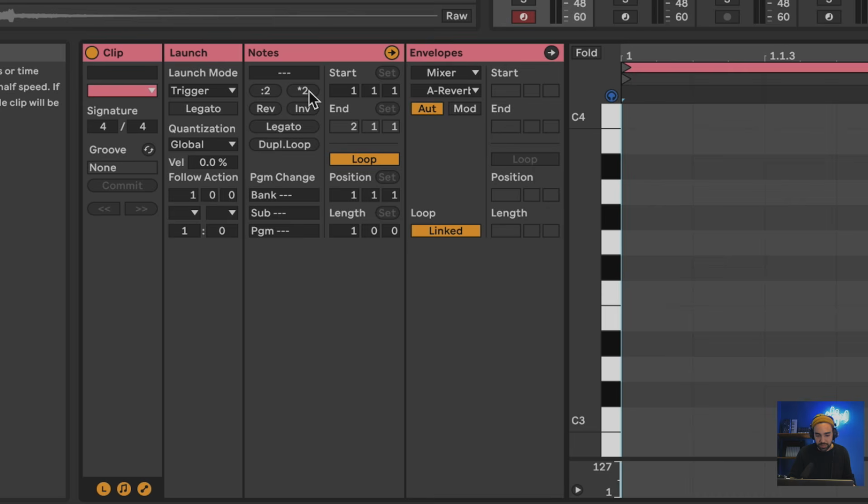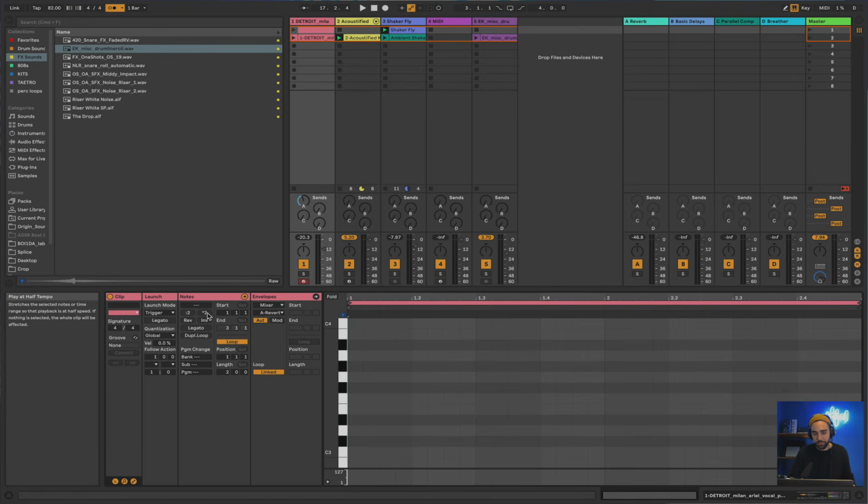So I'm going to press this ×2 here. Boom, and now we have ×2. Now I'm going to arm this track right here so that I can play it. I'm going to play the same musical idea, but I'm not going to have to worry about pressing record to loop. Instead, what I'm going to do, let the project run, listening to the time, and I'm going to press record, and technically it is recording right now.